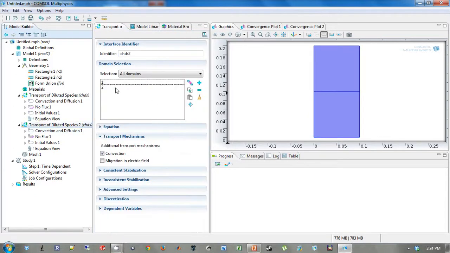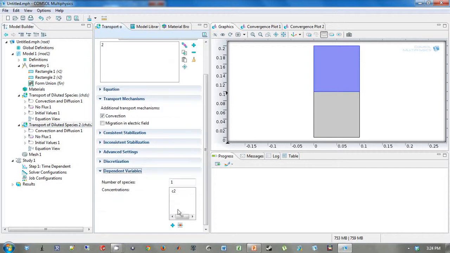And for the top, we're going to have some concentration called C top. Now this is the same molecule, but in two different phases, and so it's essentially two different species, but it's the same species.